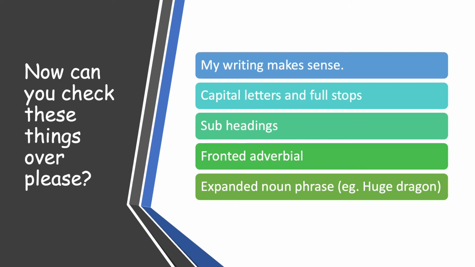Okay, so you now have completed your information text about the dragons. You've included all those subheadings, or as many of those as you can, and you have written some fantastic paragraphs. What I would like you to do, exactly what we do with our green pens at school, is go through and check it. Okay? Now, these are the things I need you to check.